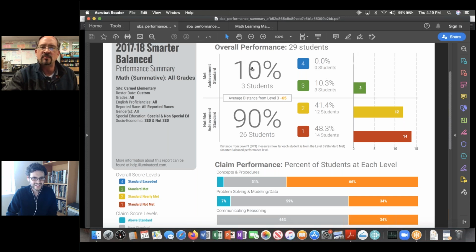This is a typical report for my district on how kids did on state tests the year before. And then this is where most of my kids are. Now they call this a nice word. They call this standards nearly met. But if green level 3 means at grade level, what do you call yellow level 2? That means not at grade level. To me, that means they failed the previous year. In my case, they failed 5th grade. And then here's the kids, the biggest chunk of my kids, far below grade level, far below.